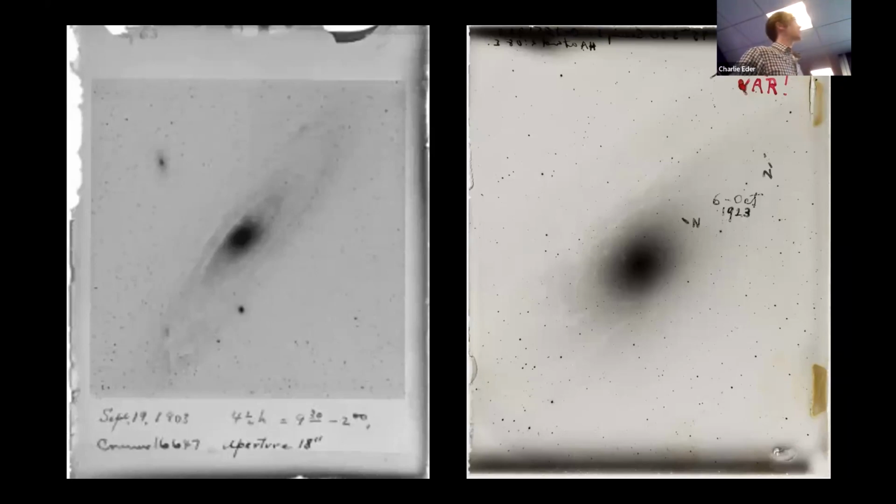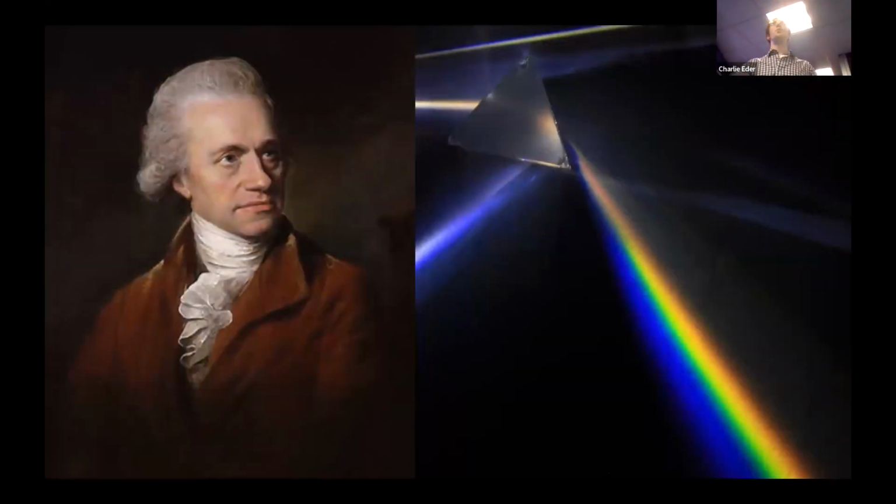But we've known since the year 1800 that there's more light than just what's in the visible light spectrum. William Herschel here discovered the existence of infrared light by putting a thermometer next to some light refracted through a prism. So we've known since 1800 that there's light that human eyes can't see, but it took a much longer time before we were able to start detecting that light and measuring it.